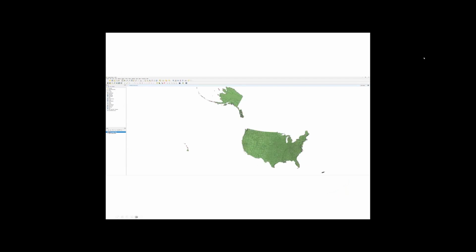Okay, so now what I did is I repeated the same process. So I added this to the view. Then I went back up here to add data. I went back to what I downloaded from the Google Drive, and I wanted to look at counties. So I downloaded the county data, I extracted it, I connected here just as before.